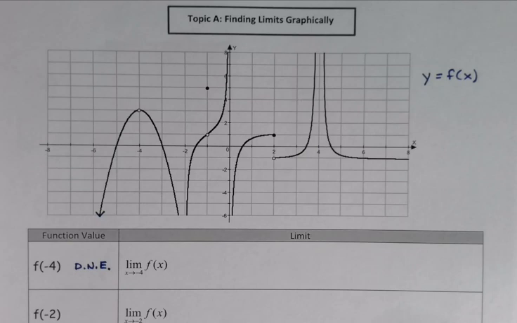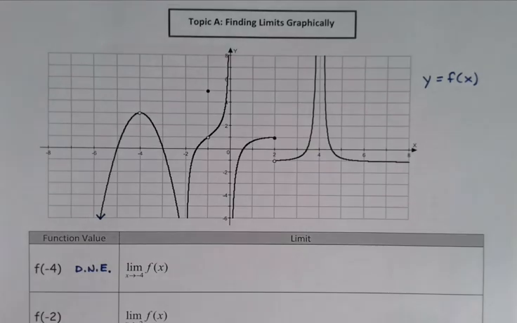Now, we get into the concept of the limit. When I talk about the limit, I'm not talking about what happens right at -4. Instead, I'm talking about what happens close to -4. So here's the notation that tells us that. Instead of asking what is f of -4, or in other words, what's the y value when x is -4, we say what is the limit, LIM for limit, as x approaches -4 for this function f of x.